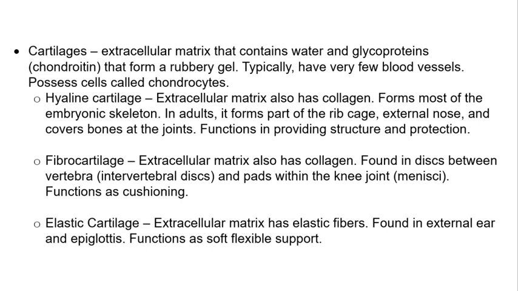Finally, we have elastic cartilage, which has an extracellular matrix that contains elastic fibers or elastin fibers. This cartilage composes the external ear and the epiglottis. The epiglottis is a structure that closes the entrance to the larynx when swallowing. In both locations, it functions as soft, flexible support because we don't see that elastic cartilage is sturdy enough to bear body weight or carry body weight.